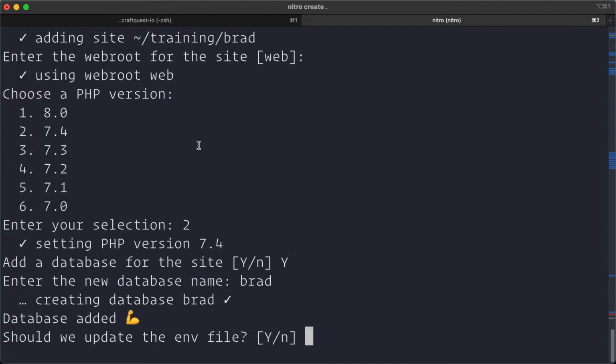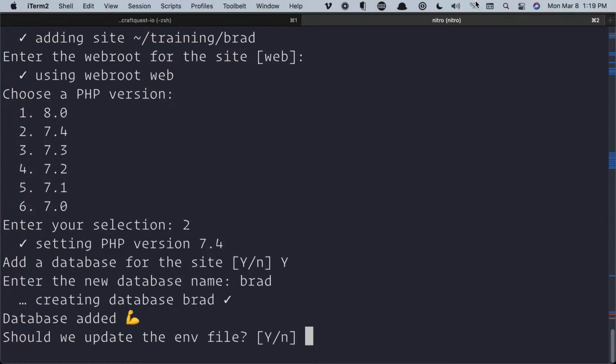All right, so if you want to do some commentary here, at this point I already have a database container running. Nitro has its own database container. I should pull that up just so we can see real quick.